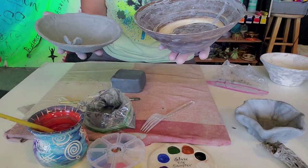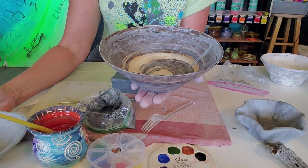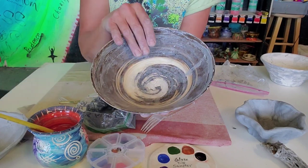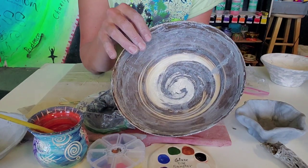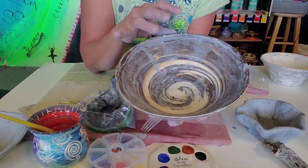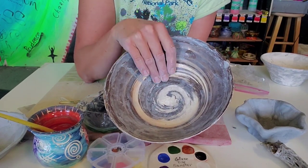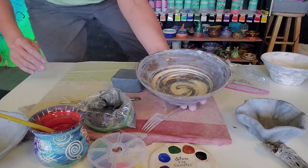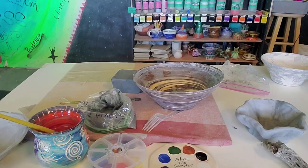Okay. And what Native Americans like to call these existing bowls that they use to make more bowls from, they like to call them Pukki bowls. Pukki bowls just make it so easy for you to make another bowl, right? Because back in the olden days when you couldn't just go to Walmart and buy your bowls, you had to make your own bowls, right? So Native Americans were making their own bowls. And the Native Americans in our area like to make clay bowls and ollas, which I should get my friend's olla that's here in my studio and show you what an olla is.